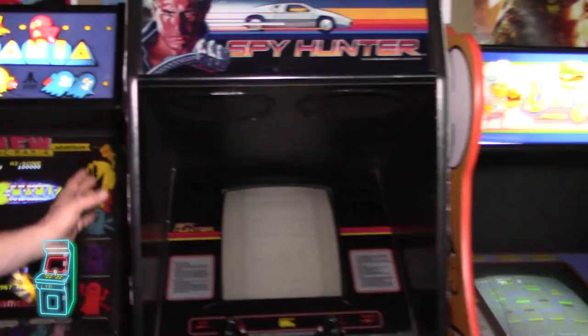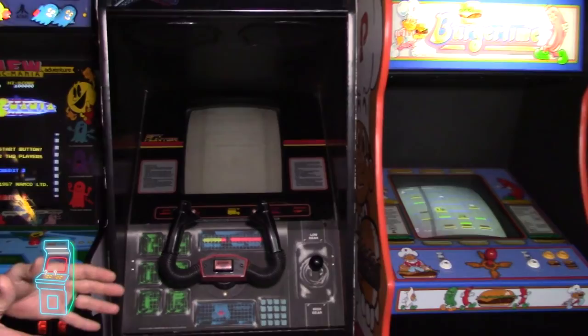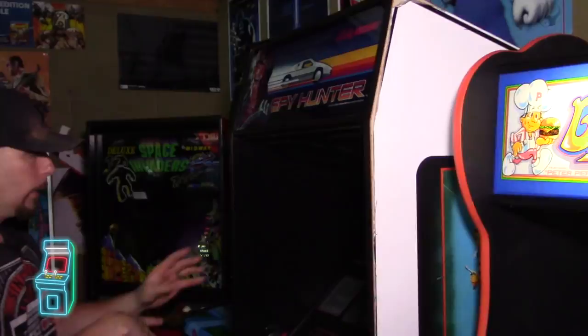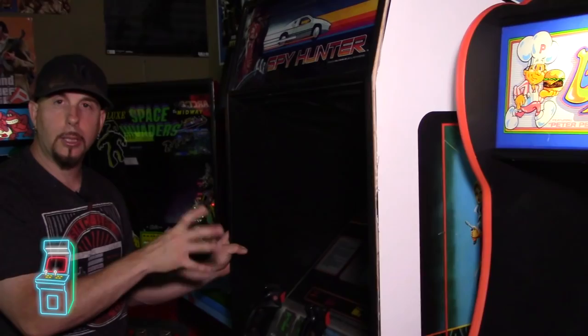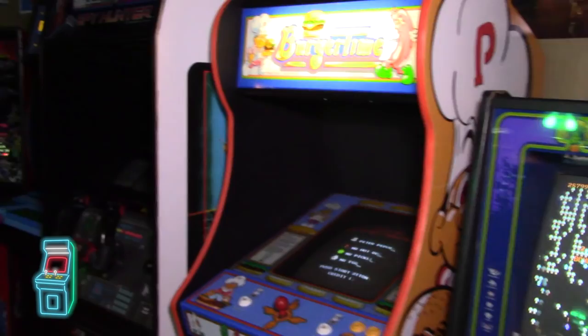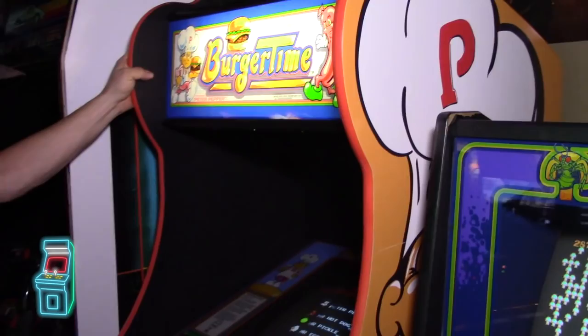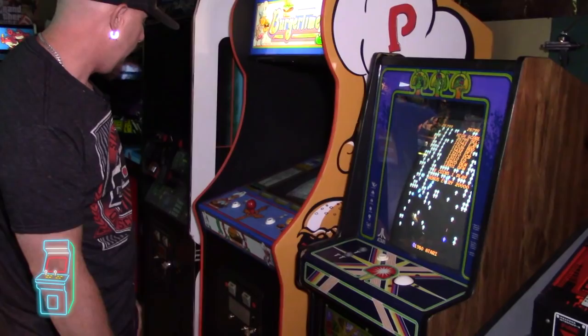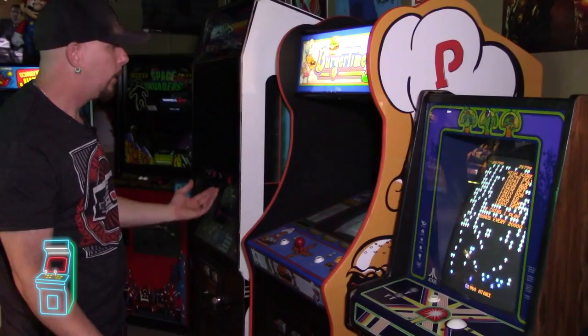Now this is the one that was in my shop that you saw. I have not restored this yet - I'm limited on time. My buddy did all the work to get it running solid, so I figured I'm going to bring it in here and enjoy it. But from the move something got loose - I think one of my ribbon cables or something. I got to dig into that. This is a recent pickup - Burger Time. This truly is my wife's favorite game. And I think it's one of the coolest art style cabinets out there - I just love the art on this. I was able to pick this up for her, she loves the game. Happy wife, happy life, right?